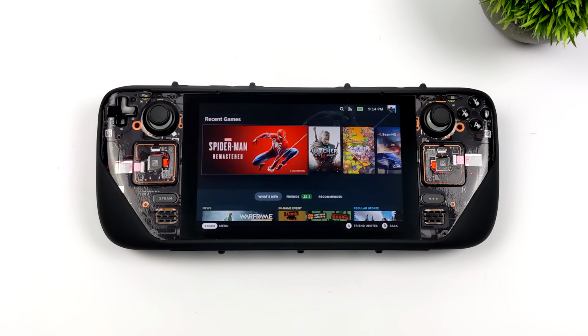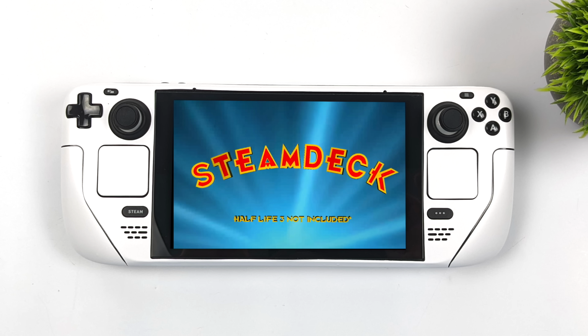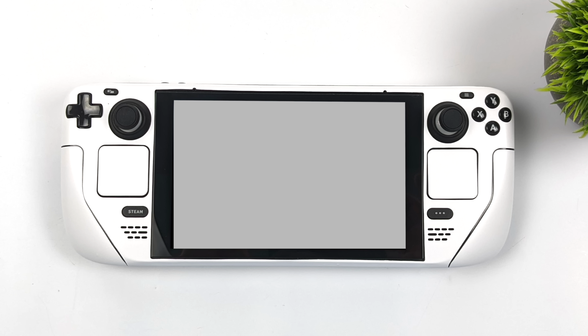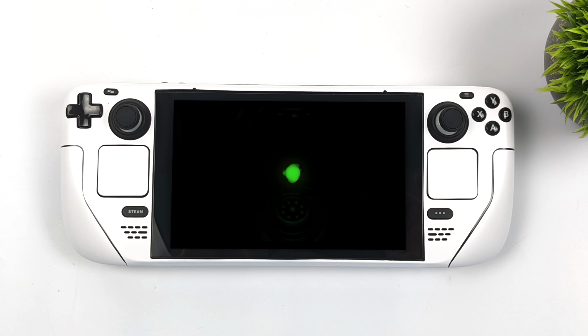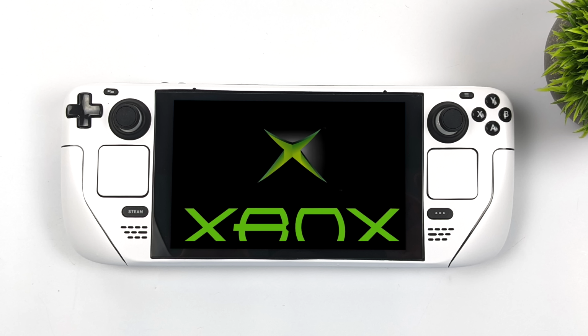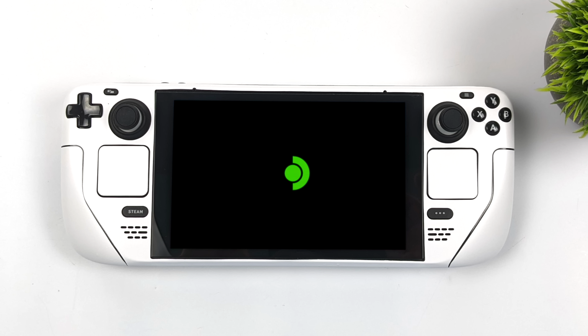So yeah, like I mentioned at the beginning, this isn't going to add any kind of performance. It's just more, you know, kind of customization for your own Steam Deck. And keep in mind, you can always create your own custom boot animation. And if you do come up with anything really awesome, let us know in the comments below. I'd love to see what the community does with this. Really cool little feature that we now have on the Steam Deck, along with a growing list of other little modifications that we can do.